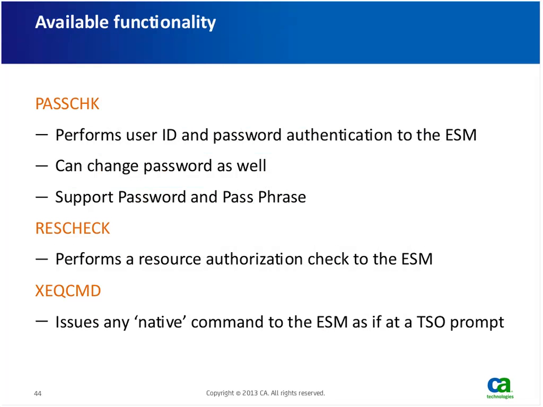These are probably the big ones that are currently used. Pass check is in essence a RACROUTE VERIFY. Res check is a RACROUTE AUTH. And execute command is what I was talking about before, where your app builds the native ACF2 or Top Secret command, insert, TSS admin, whatever that is, and issues it to the security product.